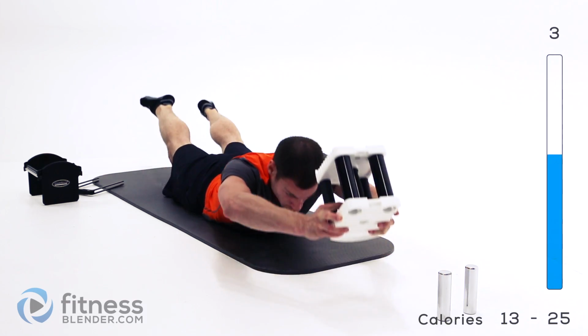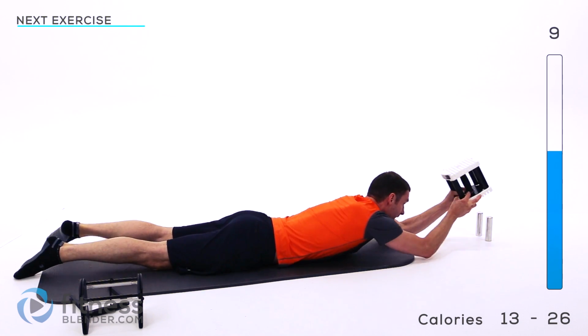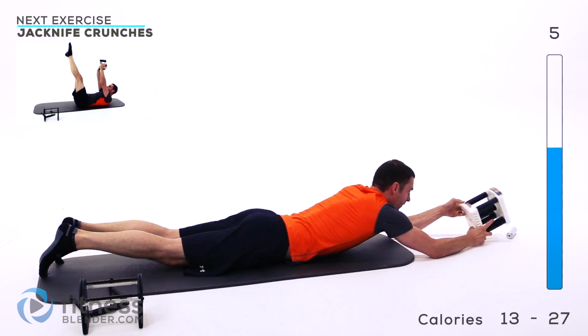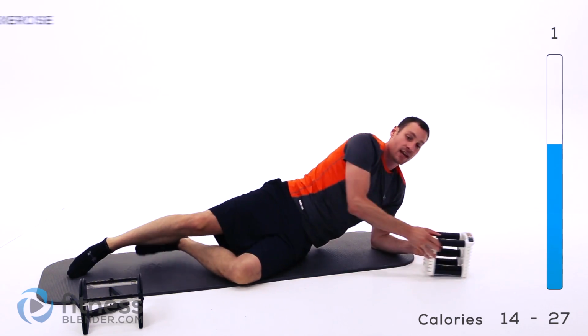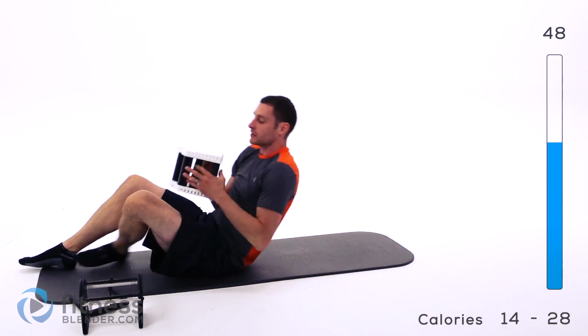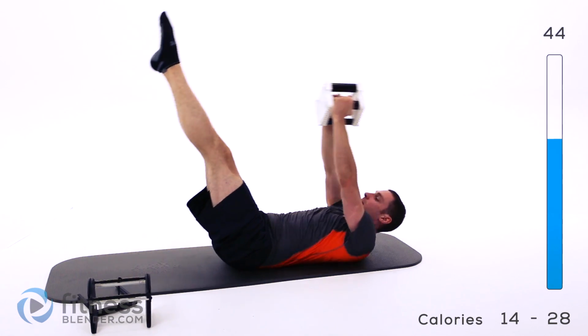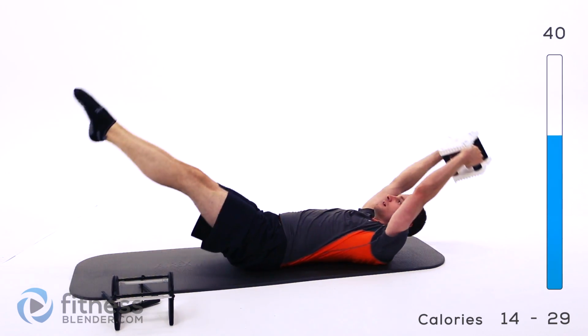Whew. And let it relax. Slide those back in. Other one here. Just quick. Flip it over for a jackknife crunch. So arms fully extended out over top of your head. Crunch it up towards those toes like a toe touch crunch. And then back down nice and slow.